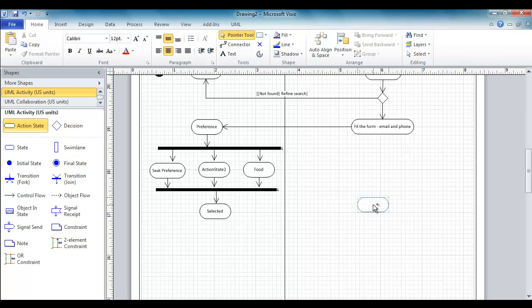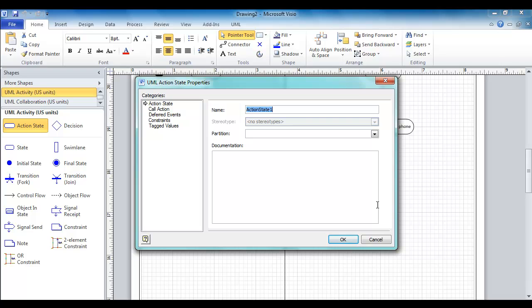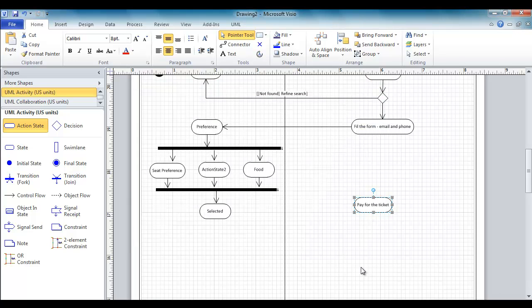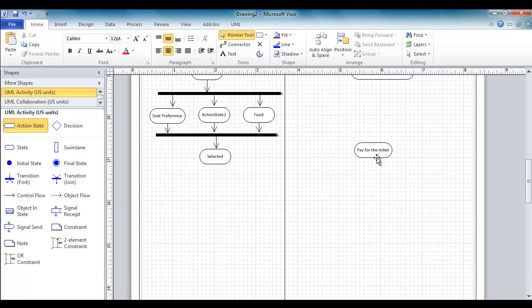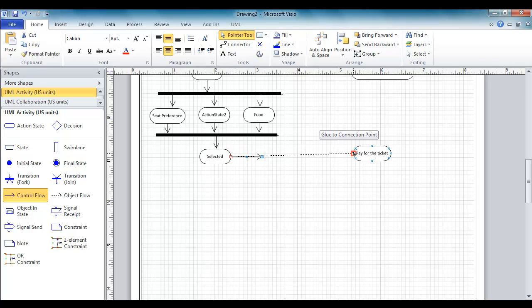Now once the person has selected, the person has to pay for the ticket. As you can see, I can move the control flow from here to, okay, the person has to pay for the ticket.